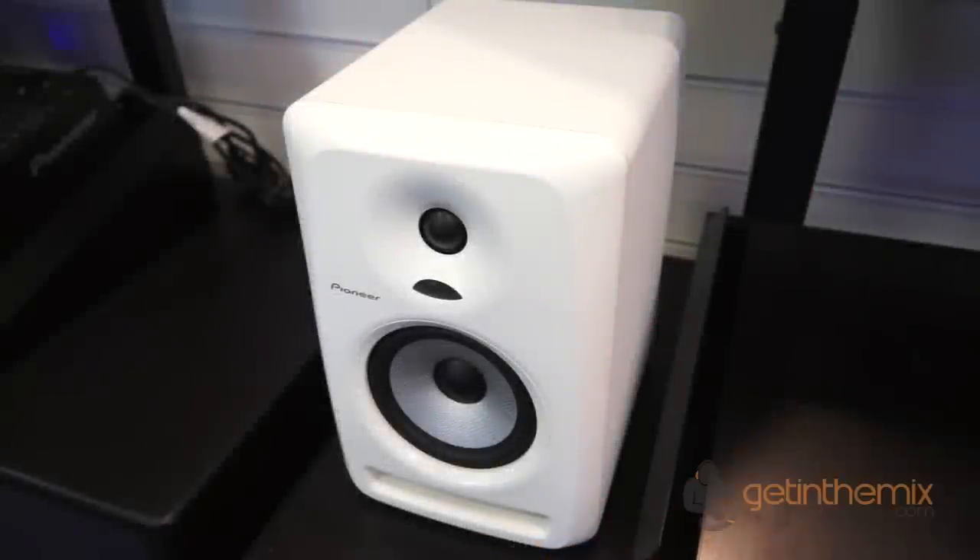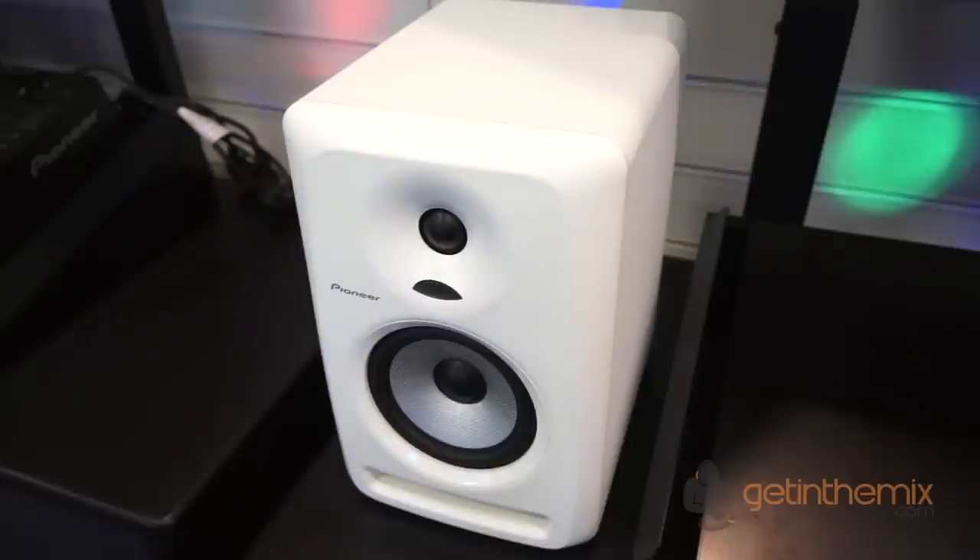Alright ladies and gentlemen, we have in front of you a set of power speakers from a company called Pioneer. The ones that we've got on the video are the SDJ50X; they also do the SDJ60S and the SDJ80X. They're known as reference speakers, so don't start thinking you buy these and turn up to a gig with 60 or 70 people because you're probably going to knacker them. These are for monitoring purposes, so if you're a bedroom DJ, maybe you're a producer, and you want some good quality speakers to get the optimum sound, then probably look no further.